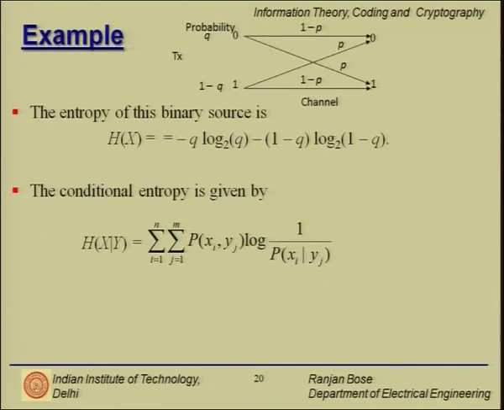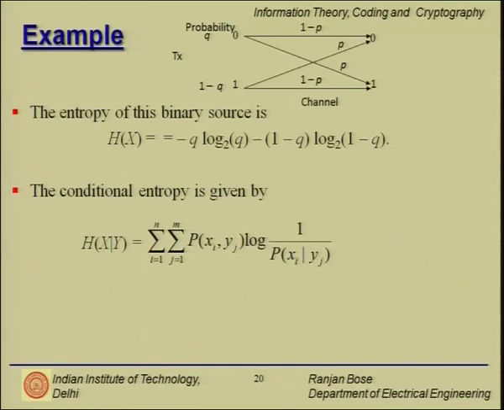This is our friend, the binary symmetric channel. But unlike the last time, this time the input probabilities are not half and half. We argued in the last class that it is not always necessary that the input probabilities should be 0.5 and 0.5. If I tap my internet line and I measure the ones and zeros, chances are that number of ones will not equal to number of zeros over a long enough period of time.